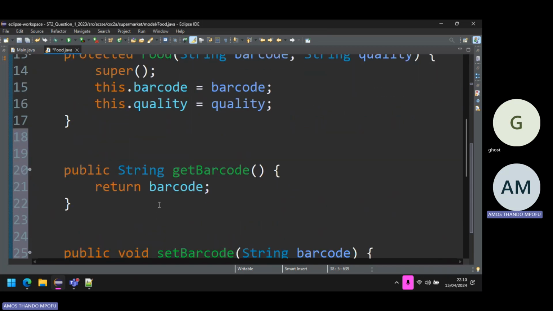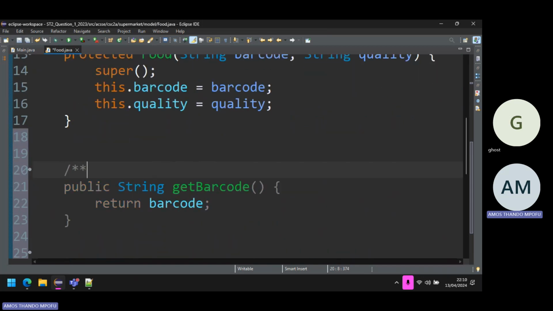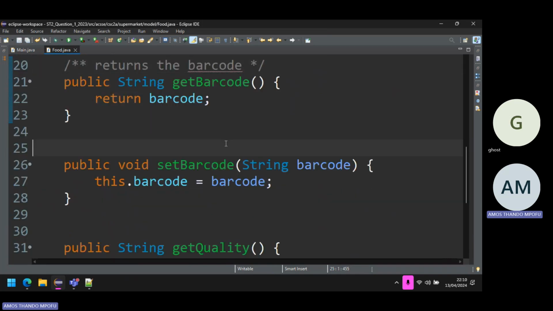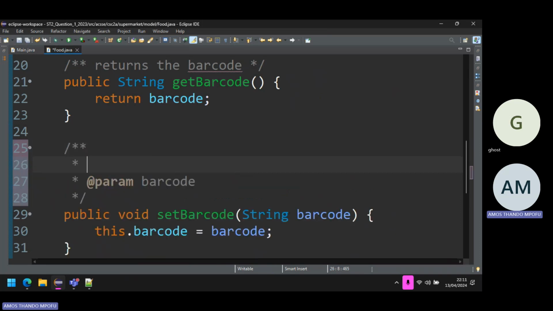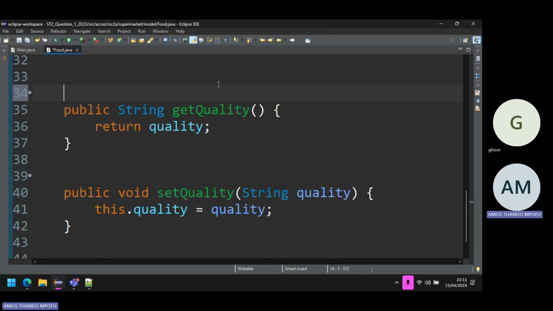Now all I have to do is generate JavaDoc for them. So I'm just gonna say returns the barcode. And then here, it doesn't really matter. It's gonna waste time, this thing of JavaDoc. You don't even need to write fancy JavaDoc, just write some comments. Returns the quality.